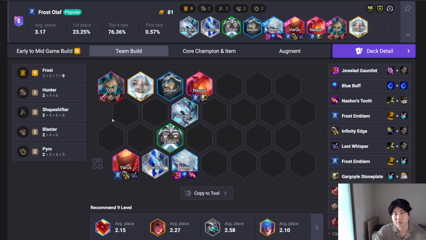You can just play like 7 Frost, sometimes 5. And you're going to aim just to get your entire board Frost. So if you let's say you have a Frost emblem, then you just literally buy every Frost champion possible. Hold on to the Twitch and Warwick early game because they're hard to find in the late game. Don't sell them, and then you're just gonna get Olaf, Diana, Swain, Hwei, Zilean, and you always have Nasus and Varus to support this team.